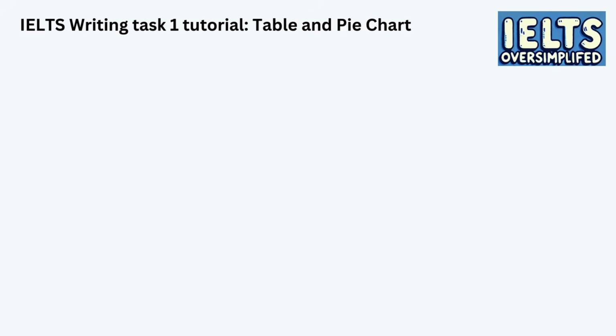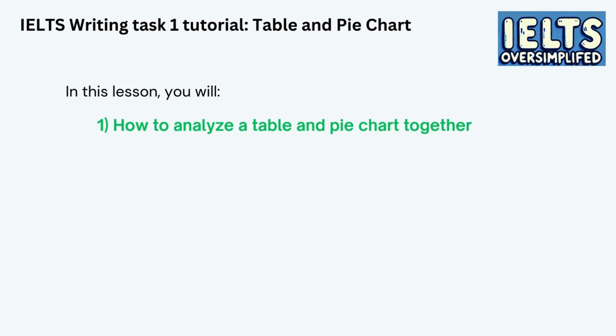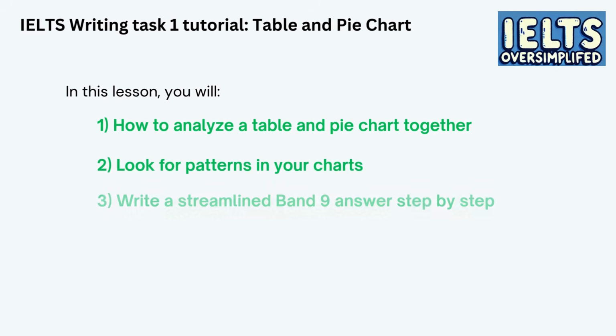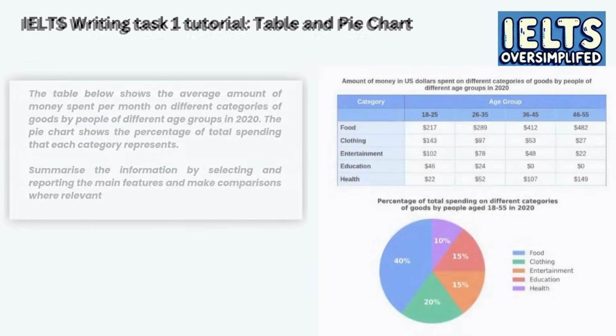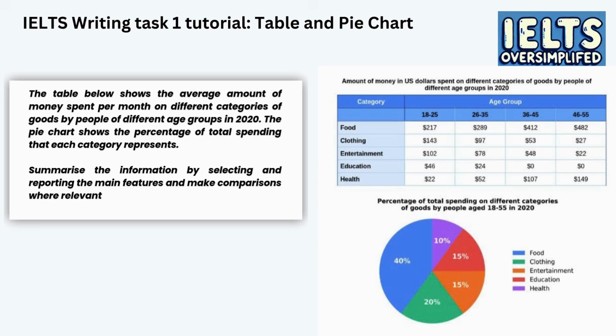So, stick around. In this tutorial, you'll learn how to analyze a table and pie chart together, look for patterns in your charts, write a streamlined Band 9 answer step by step, and at the end, I'll give you a bonus technique to make your essay even more sophisticated. Let's look at our task.